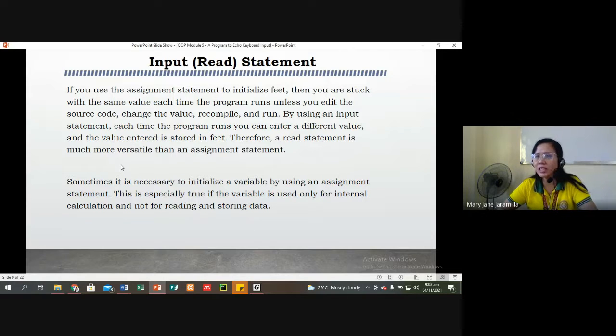Marami kasi tayong mga fix na ginagamit, halimbawa yung pi. So yung pi kasi automatic na siya, hindi na siya mapapalitan. So yun yung mga pwede natin gamitin na nakadeclare na as a fix, na hindi na natin kailangan gamitan ng system.in. Marami pang halimbawa, yung pag nagko-convert tayo ng Fahrenheit to Celsius, di ba may mga formulas yung mga yon. So yung mga formula na yun, we could fix that. And then pwede na lang tayong gumamit ng system.in para mapalit-palitan na lang kung ano yung mga gusto nating i-convert.